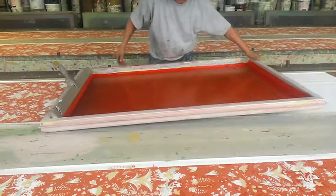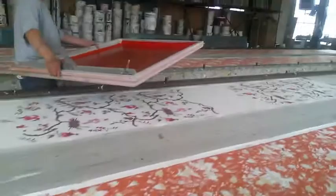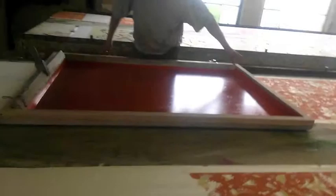While he's walking, you can see the richness of the color that we talked about earlier in this video. There's really nothing like screen printing to get this kind of thick, rich color. There is a lot of subtlety in what he's doing — where to place the screen, the amount of pressure to put on the screen, how many times he goes over the screen with the squeegee — and that all comes from years of experience.